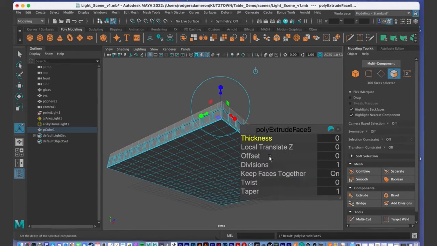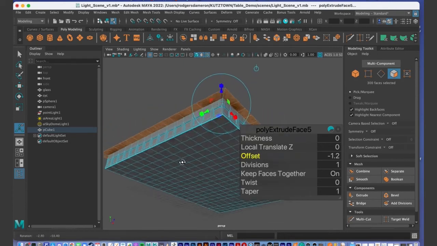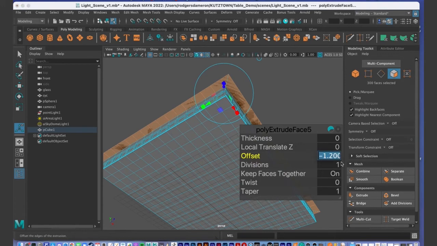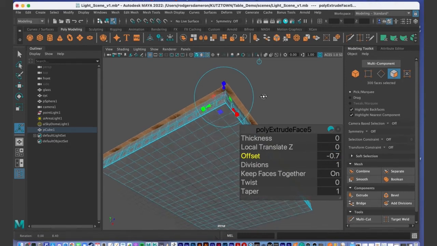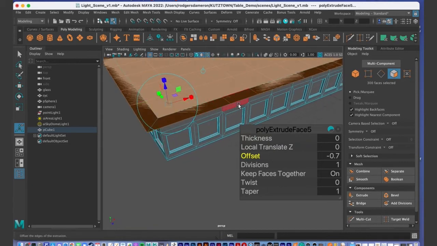So with all those faces still selected, I'm going to press Extrude again. And this time, I'm just going to drag the, oh, whoops. So if I drag the offset up, I always forget this, it goes in, but we want to drag the offset to a negative value to pull it out. So you can also type this in numerically. And you'll see here that some of these faces are overlapping for this.